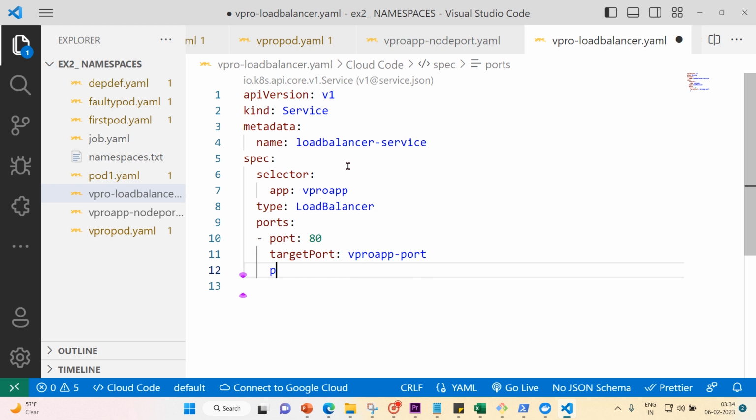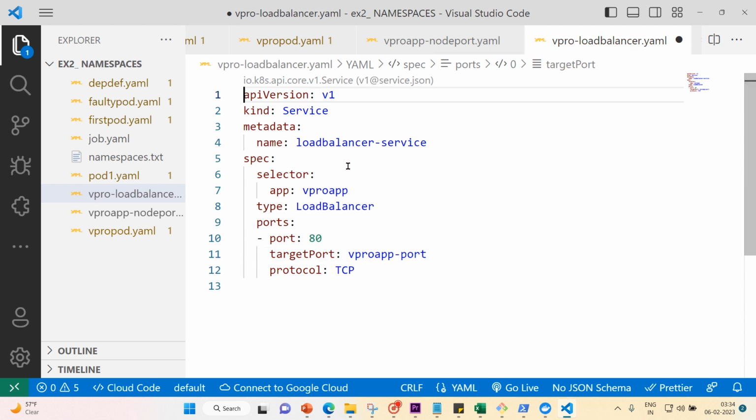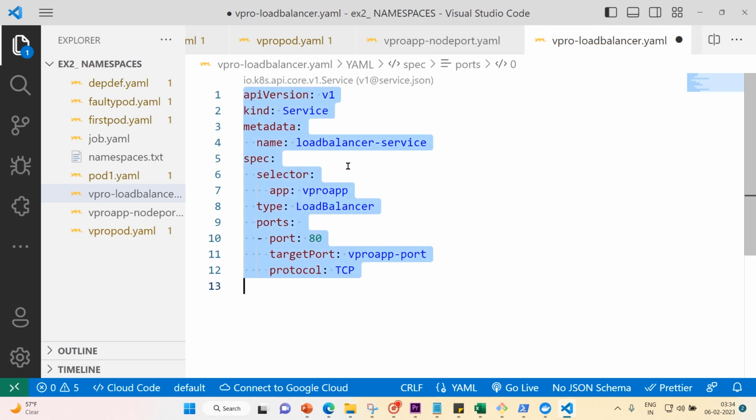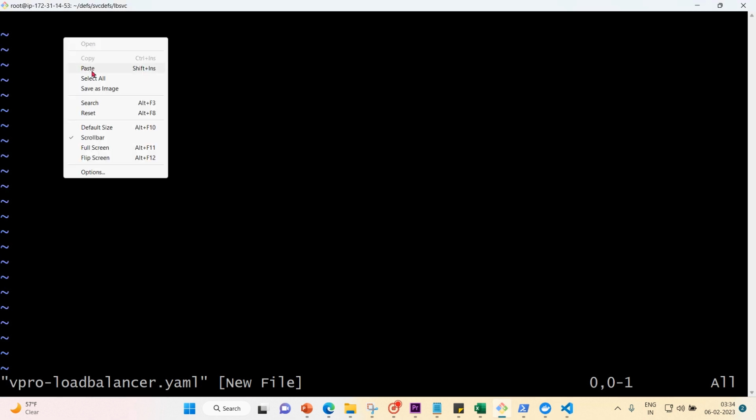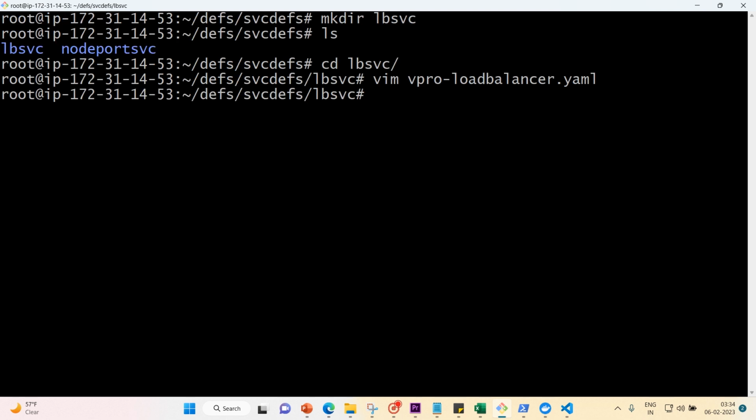Then the final one, protocol. It's TCP. Yes, got it. All right, no problem at all. Let me copy this and paste it here. That's it. Write, save and quit.